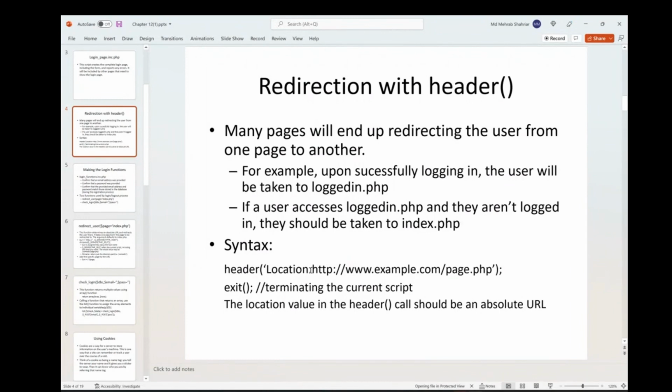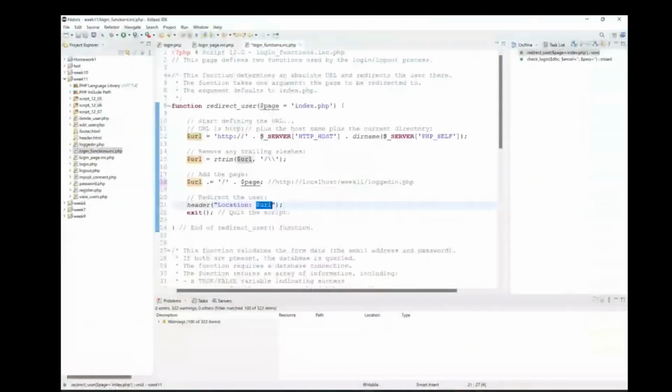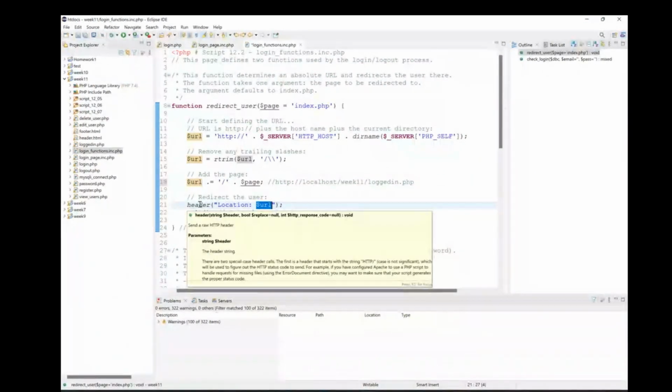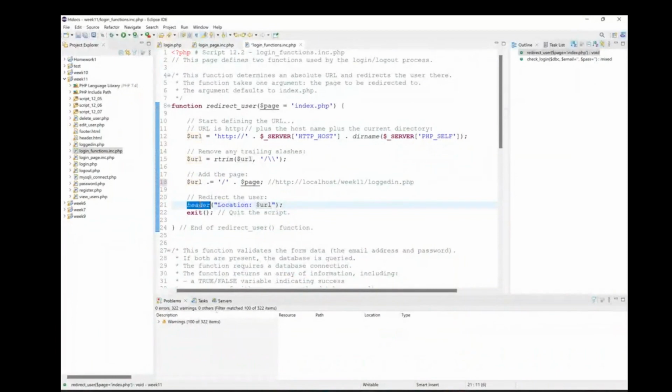The syntax is Location: and then the URI, and then you put exit. So that's exactly what we did here. You built a URI, and then you call the header function. Once this header function is called, it will take you to logged-in.php and then you exit.